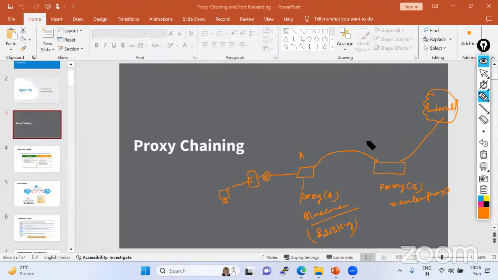and Zscaler is also a proxy. So if you don't want to change any setting in the current network, this comes into the picture. There is a way for all your user traffic which is landing on the in-house proxy to be sent to the Zscaler proxy. This is the easiest way to integrate these two proxies together, and you can still send the traffic from your in-house proxy to the Zscaler proxy.